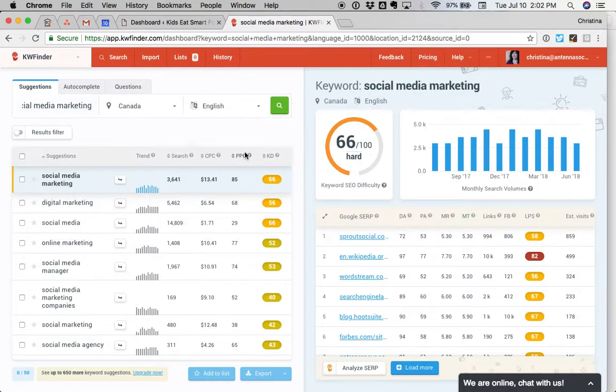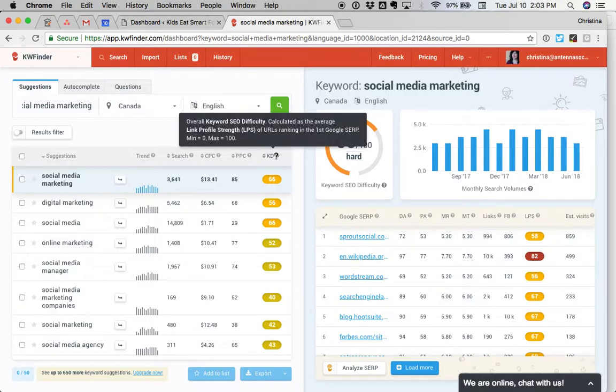Then there's the level of competition in pay-per-click. It ranks from 0 to 100 on how difficult that is to get in a pay-per-click situation or a cost per click, which you can also get from the high cost here, $13.41, and 85 is a high score. So that's a difficult keyword to obtain in AdWords. In this case, if you really wanted that keyword, you would place AdWords and bid high, spend the money to beat out your competition. So your budget would be quite high for that.